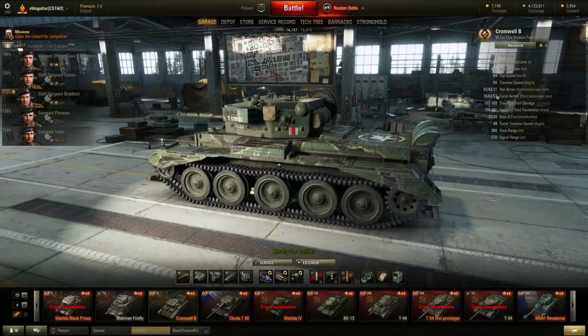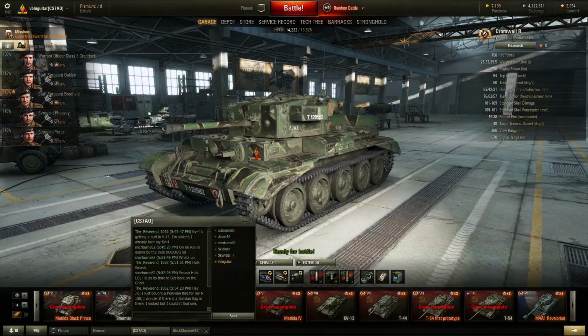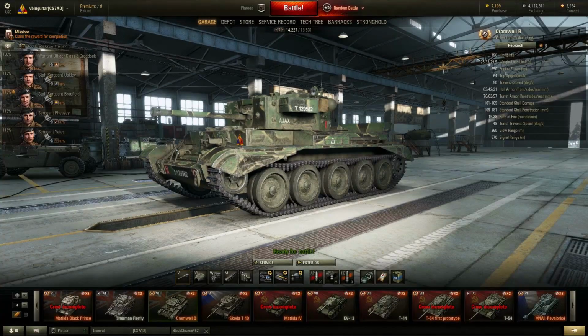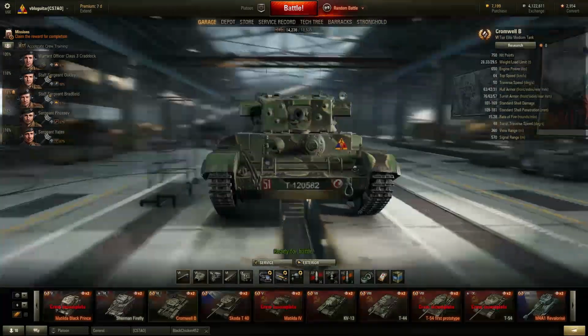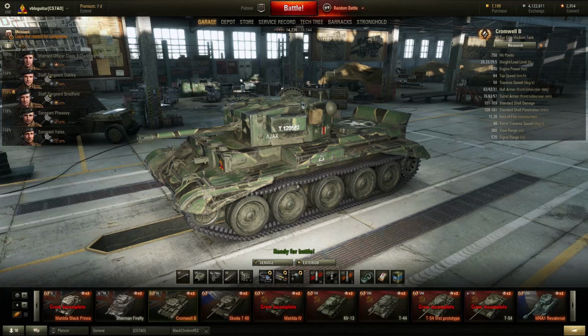So Circle of Death. Let's go ahead and take this guy out for a run. We're going to have some fun. Like BC said, I shouldn't be encouraging people to try to do Circle of Death because you only do it in dire situations, or at the end of the battle when you have like 10 friendlies left and one enemy left, and you can get in there and have some fun. But it is kind of a dangerous maneuver. This tank does do it well, though. So, all right, let's go ahead and hop into battle.